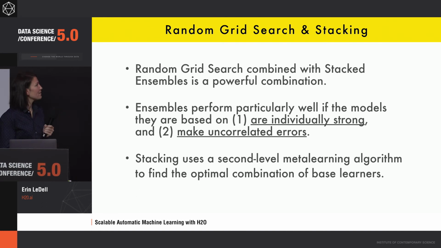So why did we choose this one? First of all, I like stacking, so I just wanted to do that. But one of the things about stacking is that it works well when you have a diverse selection of algorithms in the group. One way to get diversity in a group is to randomly generate those models. That's why those two techniques work well together. Individually, if you did stacking with Bayesian optimization, it maybe wouldn't work as well because all the models are more similar to each other. And if you just did random search without the stacking, you might get a good model, but you're not sure. So that's why we combine those two things together. Also, these are things that we already had inside of H2O, so this is just what we do to start out.